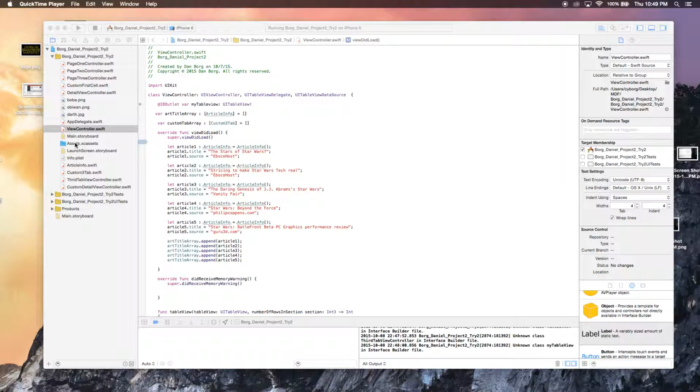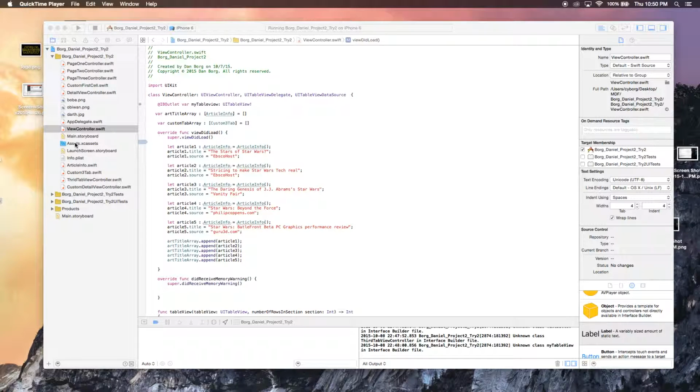The reason why is because I really could not figure out the table view functionality, which I'll demonstrate for you in a second. I wasn't able to populate the table view tab with labels like I was able to do last week, but I was able to put images into my project, which I wasn't able to last week. So there is some progress.